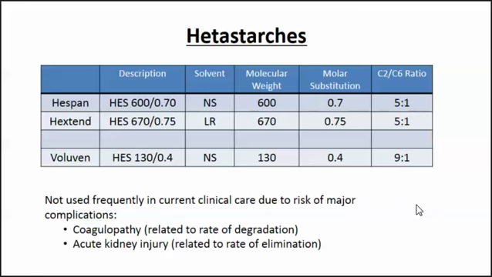And the real reasons that we don't use them very often is that there was very little benefit and there's significant complications, of which the two most important are coagulopathy, particularly related to platelet dysfunction, and acute kidney injury. So folks would get starches for resuscitation during the operation, and they may develop coagulopathy during the operation, and/or several days later they may develop acute kidney injury, which in some cases even progresses to the need for renal replacement therapy. So it's quite significant, and it didn't make a lot of sense, and large studies showed that it didn't improve outcomes.